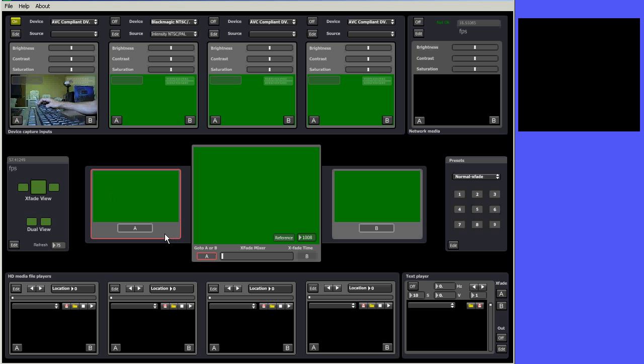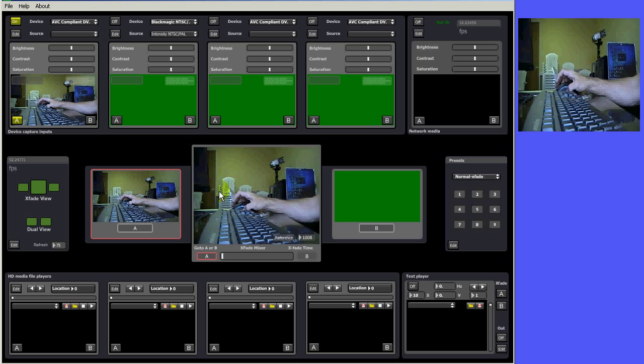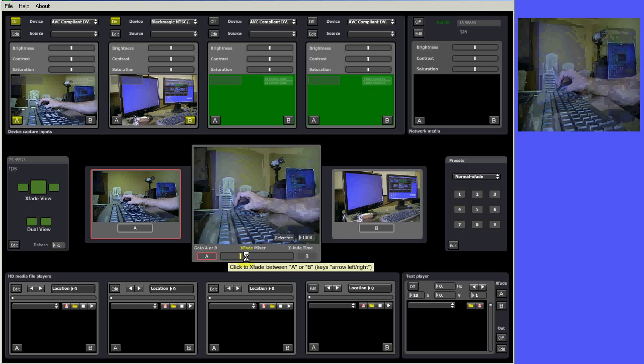I'll switch that through. Now you can see that the A is in a red highlight. It's crossfaded to A. So it's basically if I switch this bus to A bus, I'm going to get the output. And I can do the same here. I can go over to another camera which is behind me, so I'll just switch that on. It doesn't care whether devices are switched on afterwards. It handles that situation. I'll switch this to B, and now we can do crossfades from those two cameras.